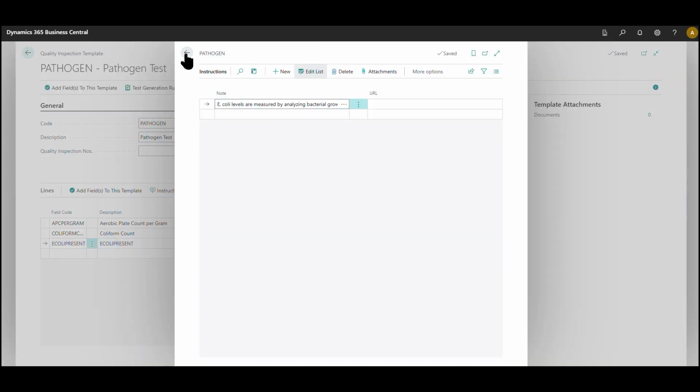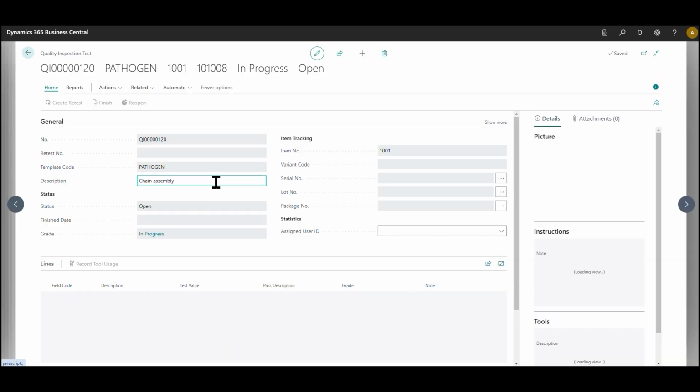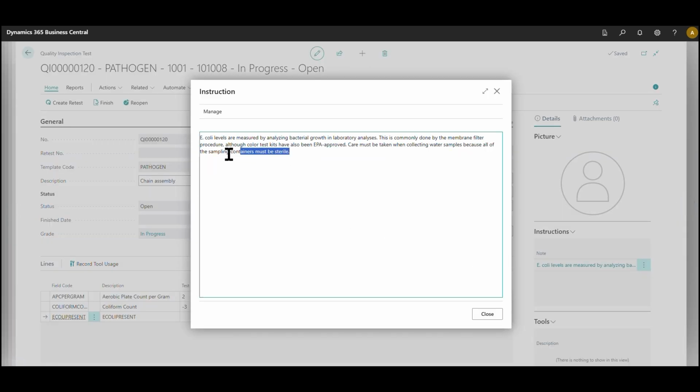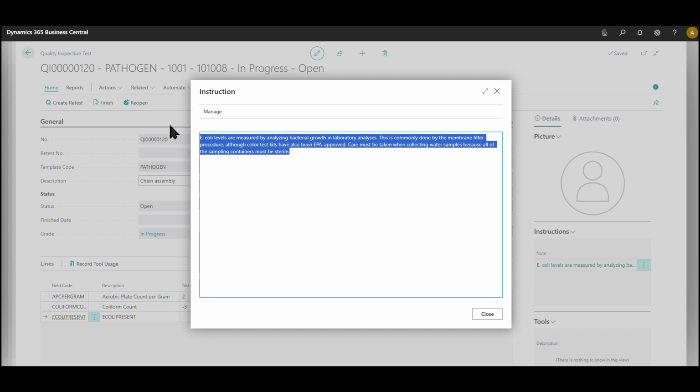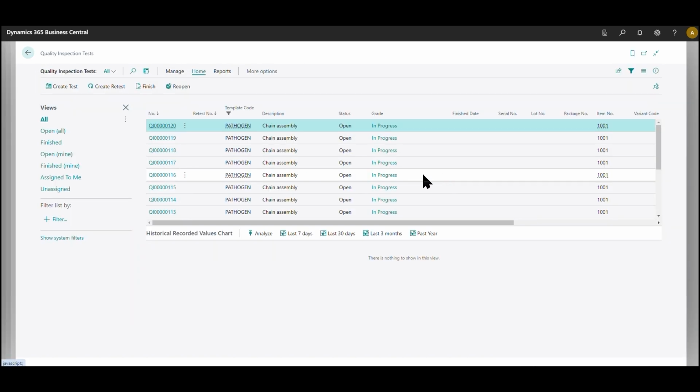And what would happen here is if we now go to our existing tests, and I now go to my E. coli present, I can see this little detail, but I can also see much more detail as well if I just had large text for that individual line. Or of course, you can just make multiple lines however you see fit.